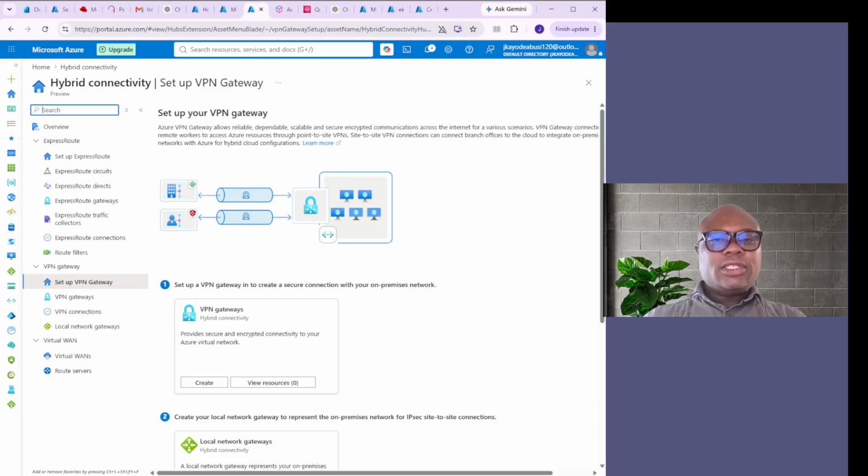So VPN is secure internet-based connectivity. ExpressRoute is privately dedicated connectivity, and Virtual WAN is centralized global network connectivity and management. So when you need to tunnel through the public internet, maybe for some of your branches or some of your users in remote locations, the right tool is VPN Gateway.